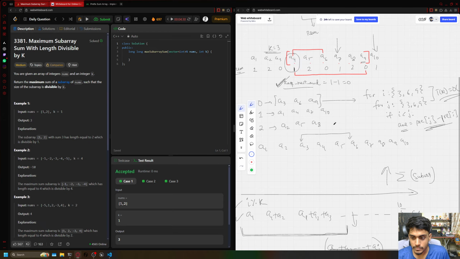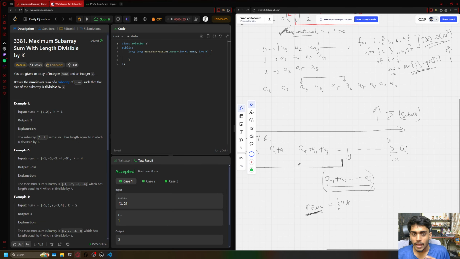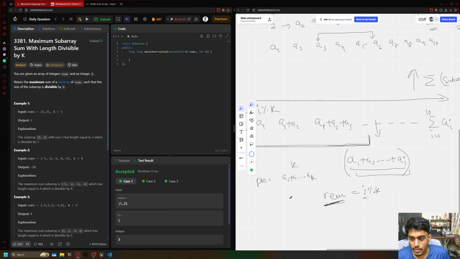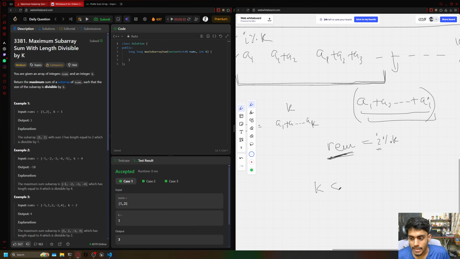Then from the left, if I'm storing the minimum prefix calculation, let's say on the left I have some k index such that the prefix calculation for it is a1, a2 up to ak, where k is less than i. Actually, let's not take k, because k is the remainder in my condition here.